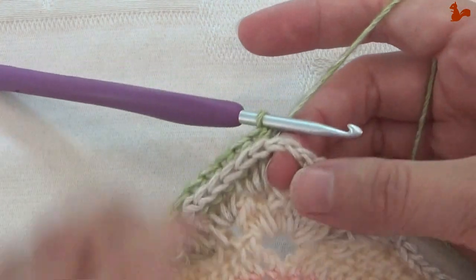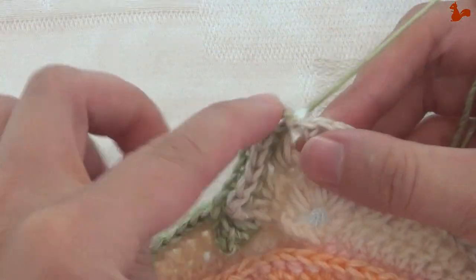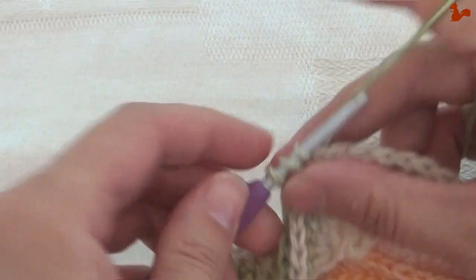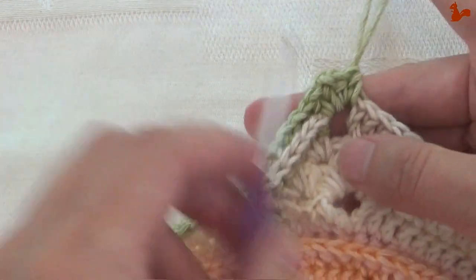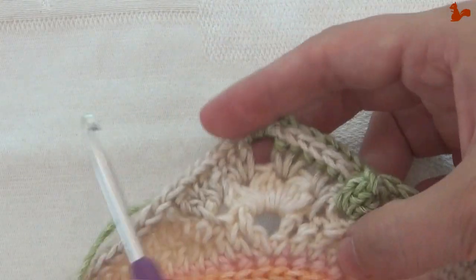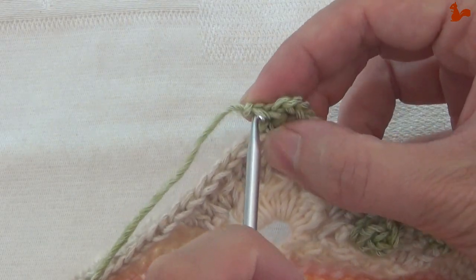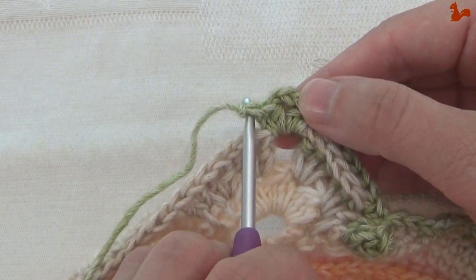Now we're at the corner again, and the corner is 2 half trebles, chain 2, and 2 half trebles. This corner here is exactly the same as the corner we started with. So everything along this edge, repeat 3 more times, and after you've done your last back post half treble, close here on this first standing stitch with a slip stitch, and leave your yarn attached for the next round.